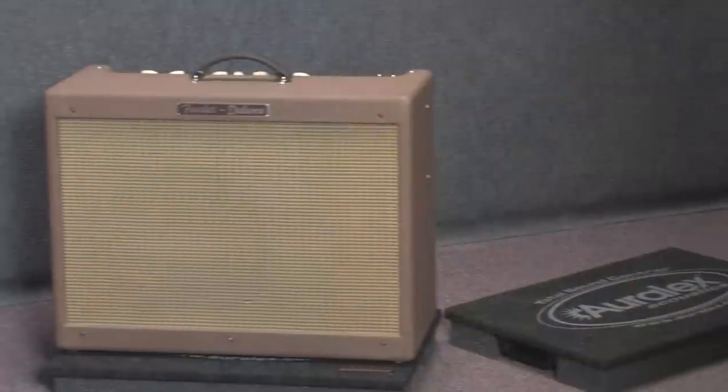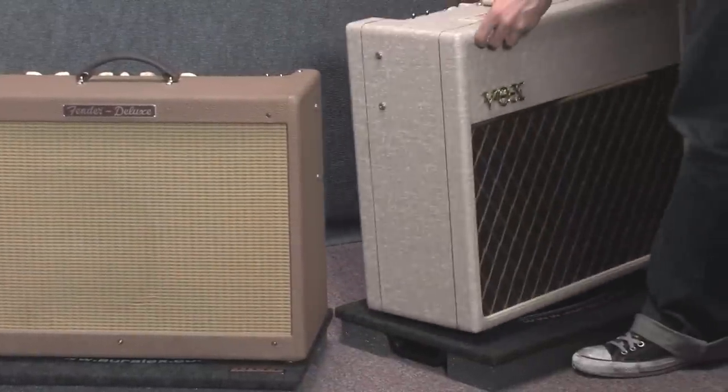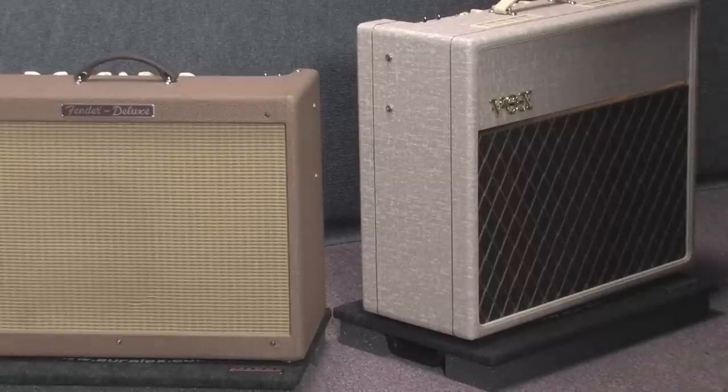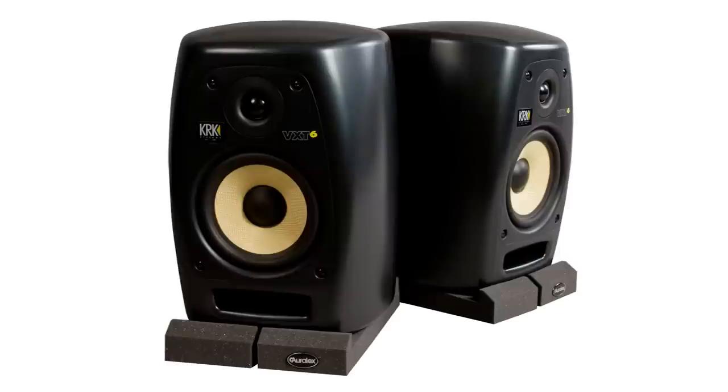Auralex makes many isolation products that are not permanently installed or fastened. The Grandma series, you just put on the floor and place your amplifier on top. This isolates the amp from the ground while tightening the low-end response, reducing the mud frequencies. They even come with a handle for taking it to the gig if you like. Mopeds are placed under your studio monitors to stop the vibration from resonating your stands or your console furniture.